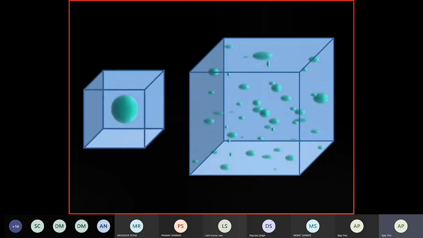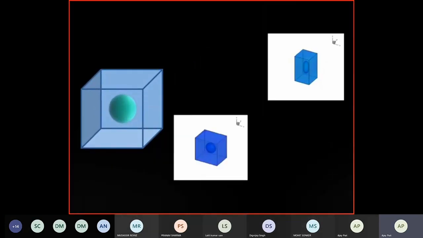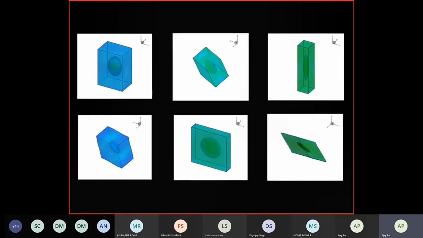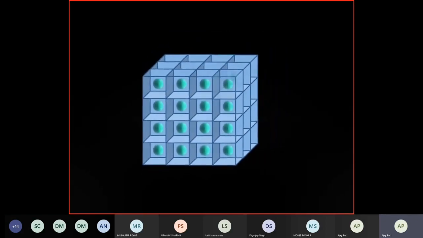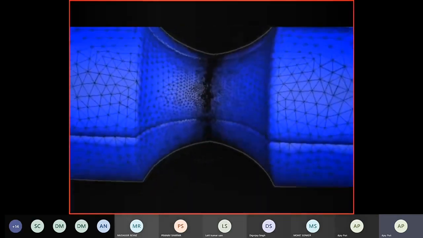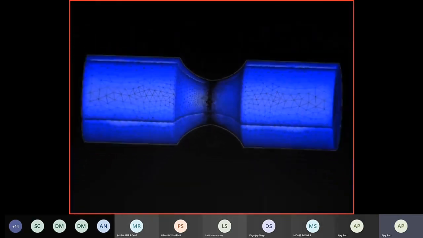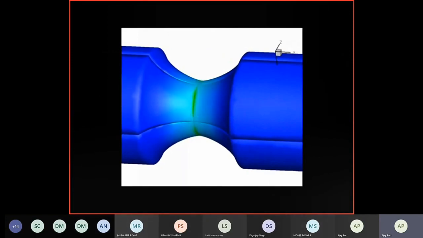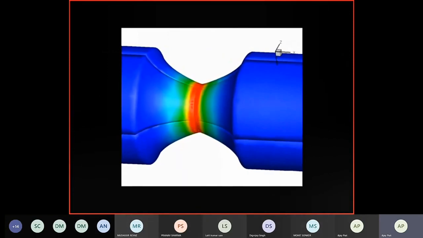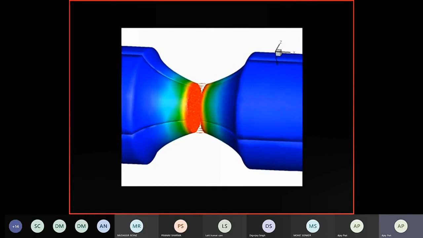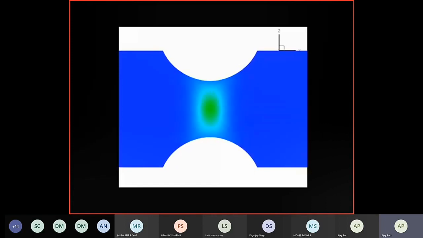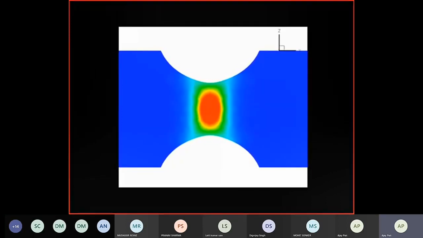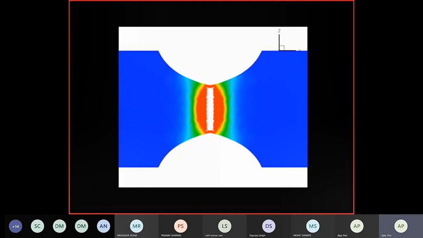In my work, I look at one void at a time, and using a computational model, I look at how it responds to many different loads. I am then able to stitch together the responses of individual voids to understand how the metal will behave on a much larger scale. The simulation you see here is another tension test, where this notched bar is pulled until it fails. One of the very useful things about computational simulations is that we are able to look inside the material to see how the failure process occurs. You can see here that failure occurs as a crack that starts at the center of the member and propagates outward.